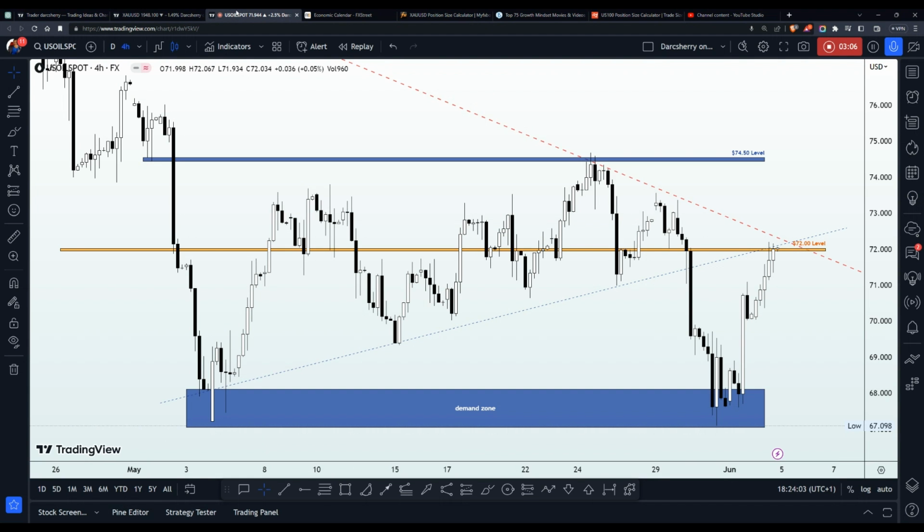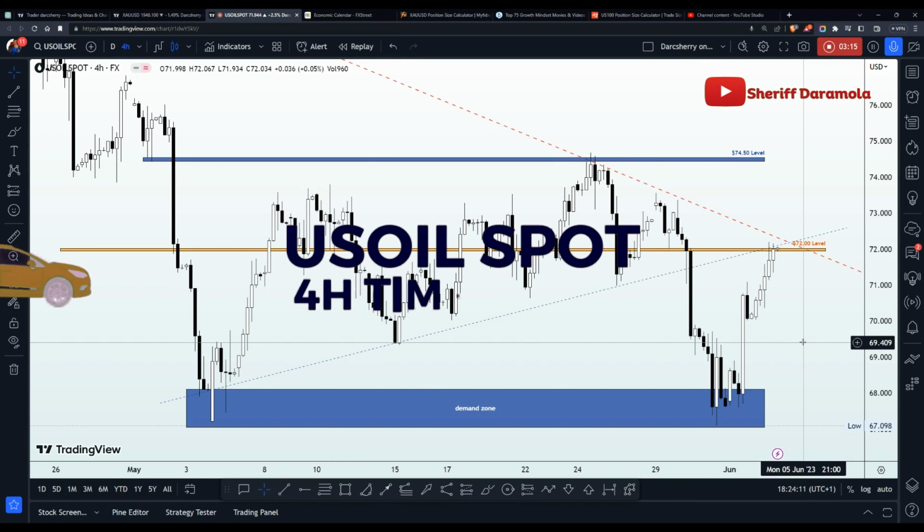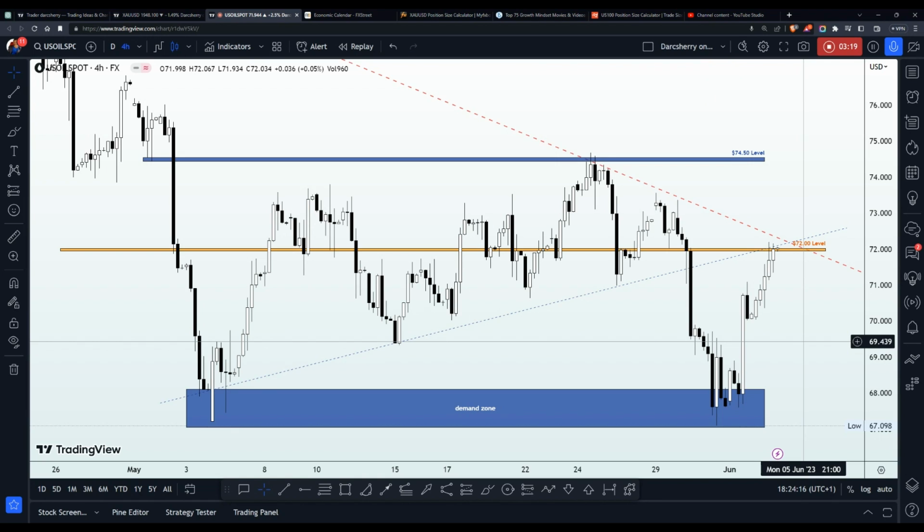So, with that being said, let's dive right into the business for today. In order to plan ahead of the new week, I've been able to identify a simple setup which has a sweet spot that I think will determine how price action will be going for the new week.